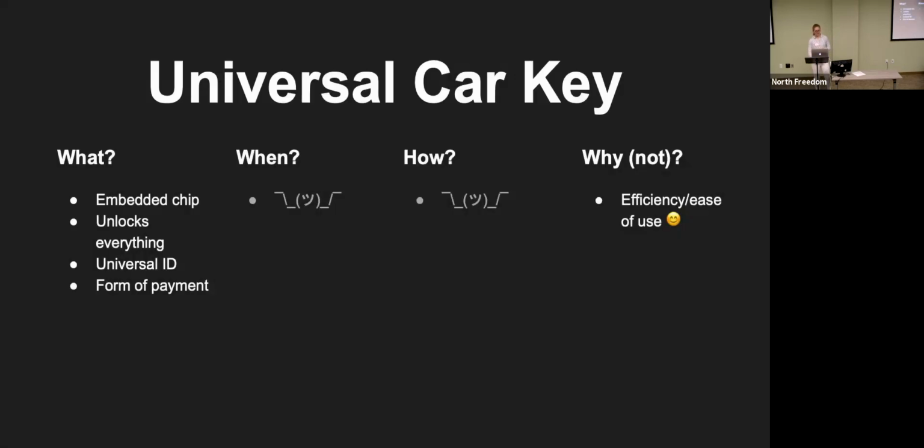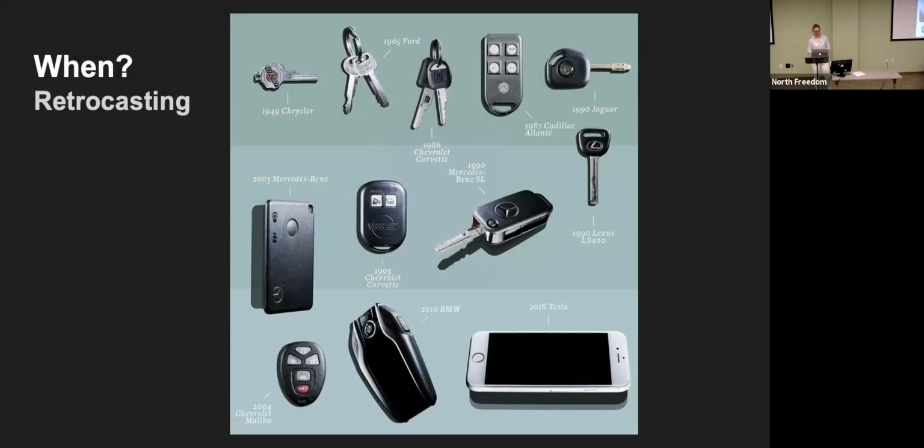And we can kind of see, even taking a step back, that we've gone from having this key that's tangible and you constantly need to think about where it is, and it's separate from everything else that you interact with, to having it sort of start to become more universal with everything else that you're interacting with, and actually can be placed along the other apps where you have your credit card as well as your personal information. And so we can kind of see that seamlessness might push forward further.